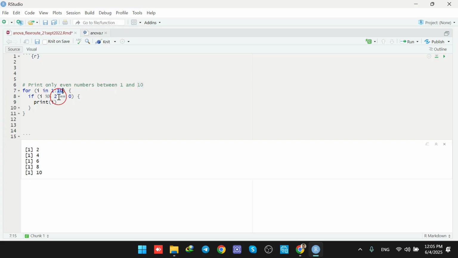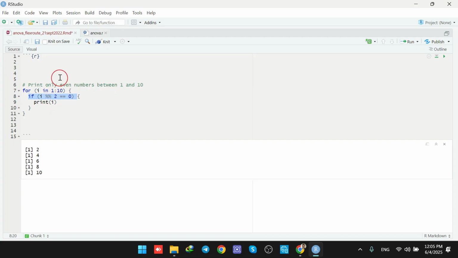Yes, therefore we are going to print I equals 10 for the last time. So in the last iteration, we're going to print the value of I, which is 10. So basically, in this video, we learned how to work with a for loop to go through numbers from 1 to 10. And then we also defined an if condition inside the for loop to print only the even numbers.